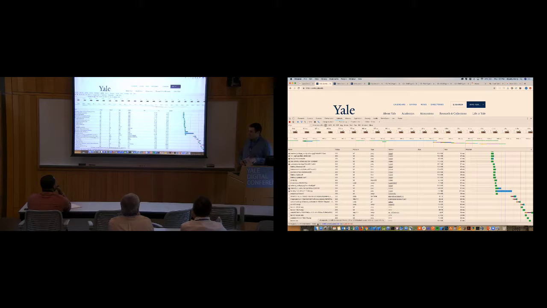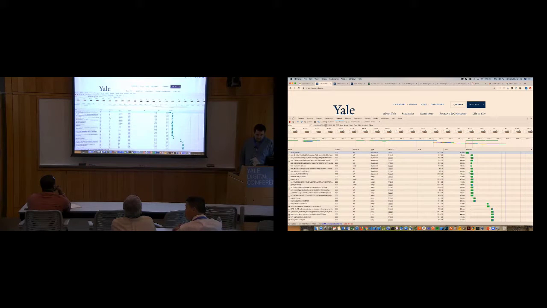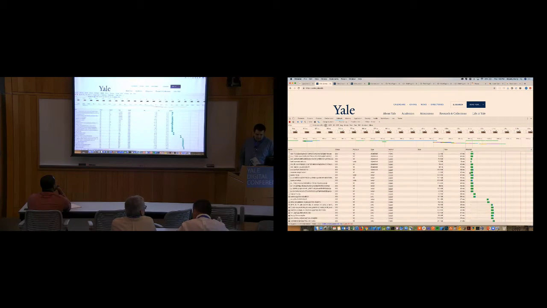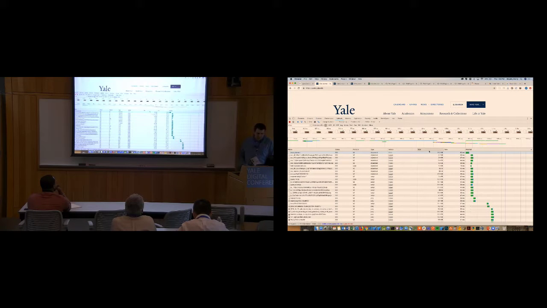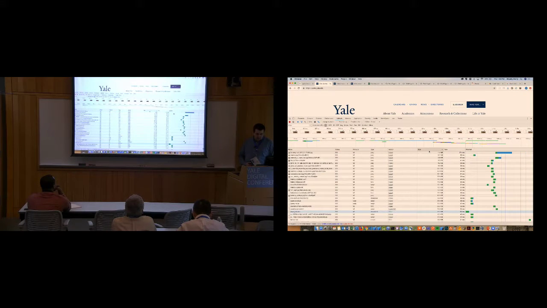Another thing to remember is we're at Yale. The connection's pretty good. If you saw the network talk, they're upgrading even more. Most users will not have that at home. If you're targeting the public, they will not be on this kind of connection, especially on a mobile device. But it's still good to see, because this could show you potentially where your bottlenecks are. What's taking forever to load? So the first thing I usually do is sort by size, descending, and I see, wow, there's one image that's 1.4 megabytes. That seems to take a little longer to load. Is it possible to optimize this image? Can I get it to a smaller size?